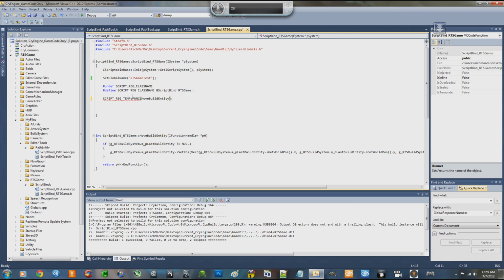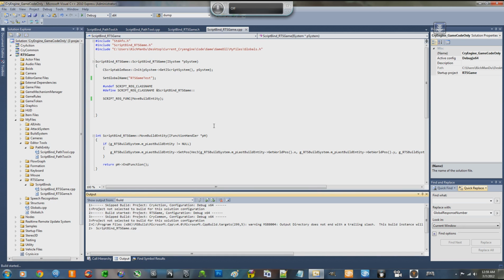And just like I said before, since it doesn't really return anything, as it doesn't have any arguments, we're just going to make a script reg function, but keep the name RTS game test. Okay? And I'm going to go ahead and compile it.